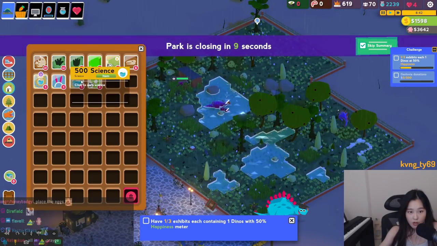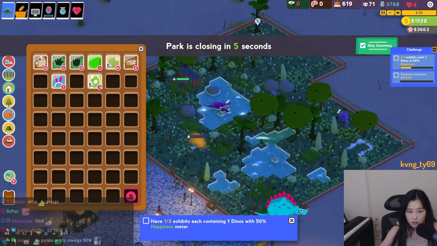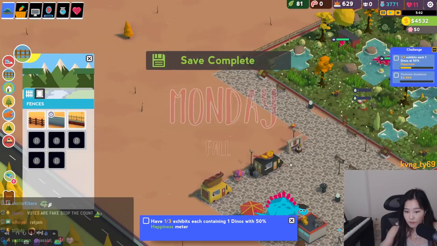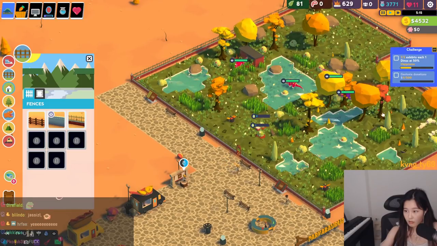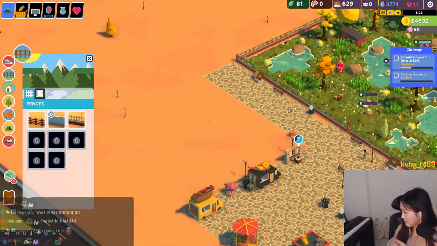The eggs? Oh, yeah, I forgot. There we go. I need to make a tundra biome then. All my veggies. Are they fed? Yeah, they're good. Gamba wins.